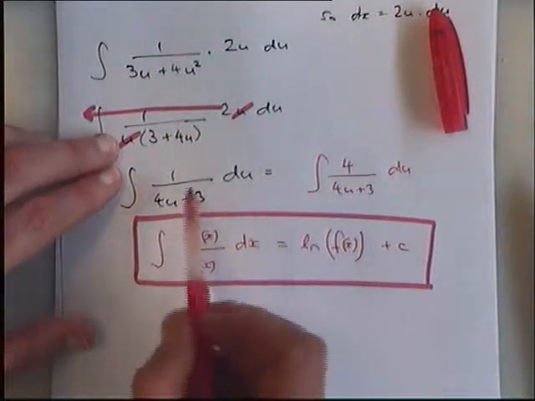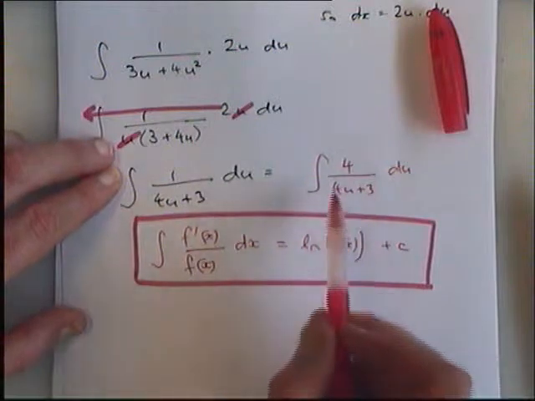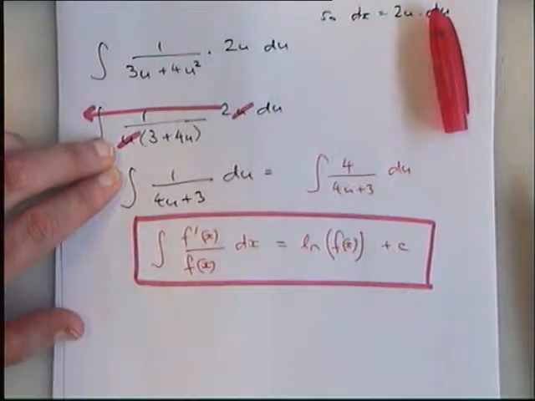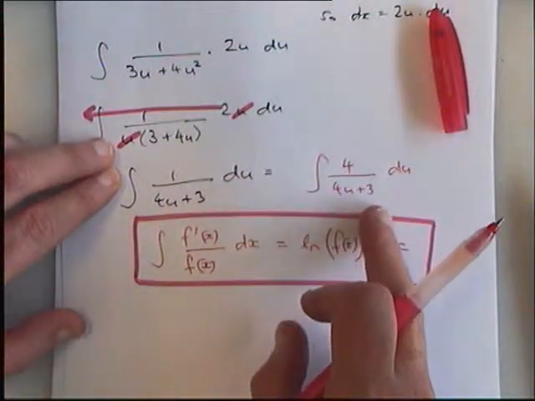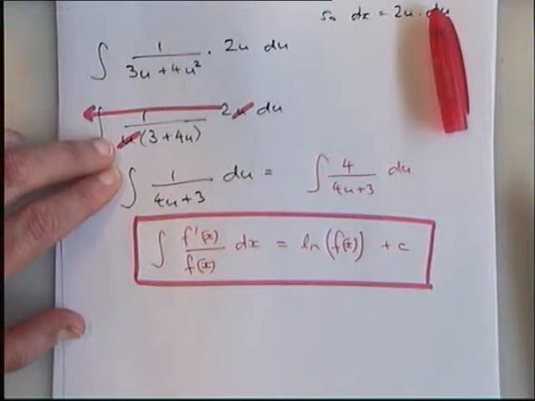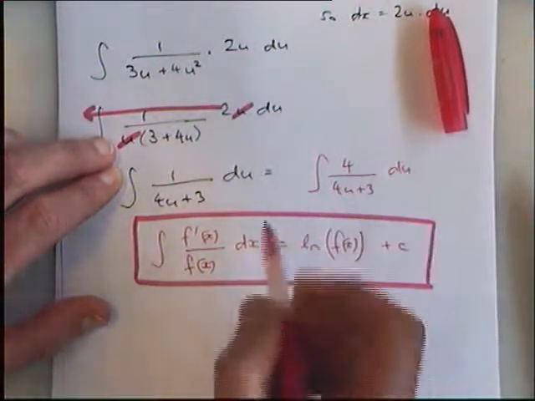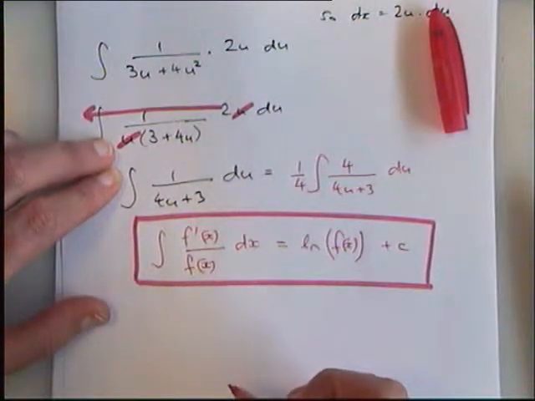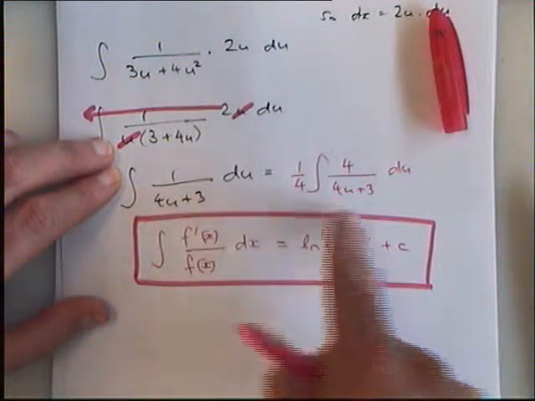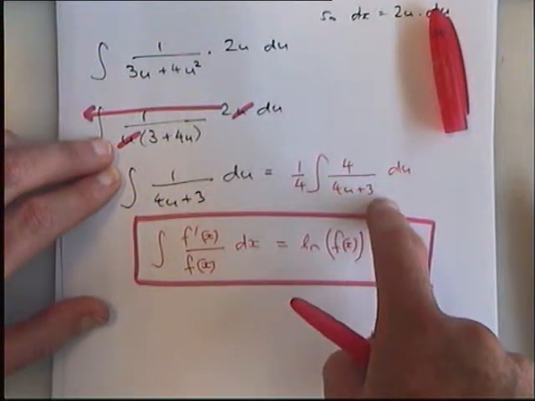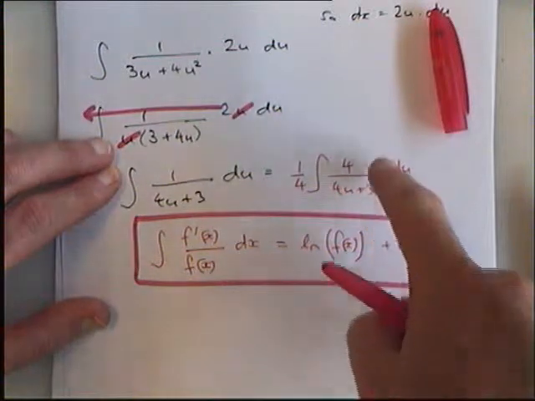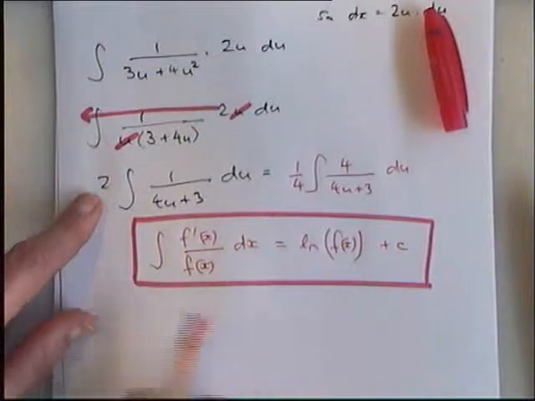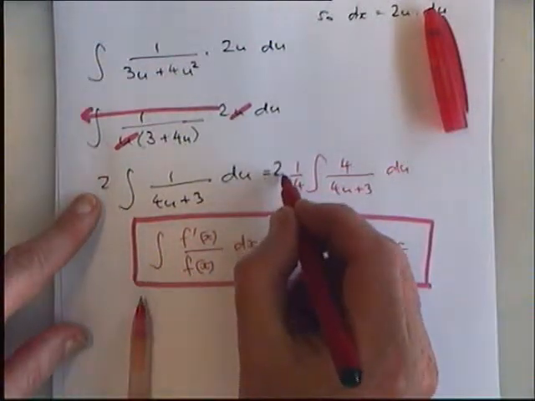Well, what have I just done to this expression here when I've rewritten it like that? What have I actually done? By sticking that 4 there, I have done what to this expression to make it into this one? Times it by 4. I've times it by 4. So to make it back to this one, I need to divide it by 4. Do you now agree that that and that are the same? But I've fixed it so that this now fits this red box rule here. Now I mustn't forget that 2. That 2 is actually still there as well as a timesing thing.